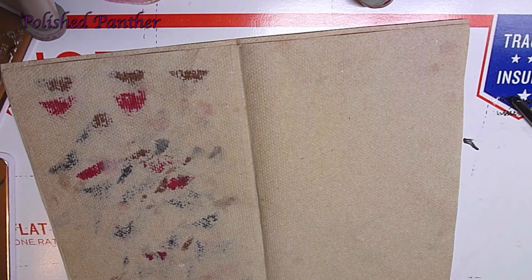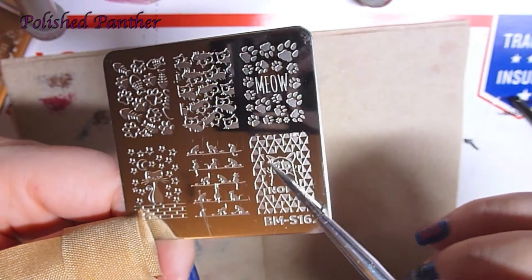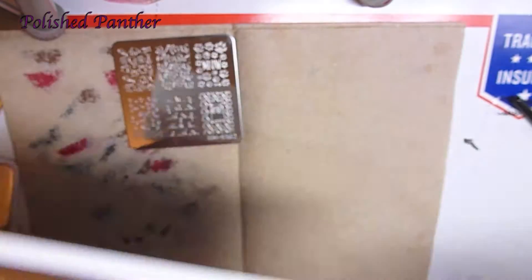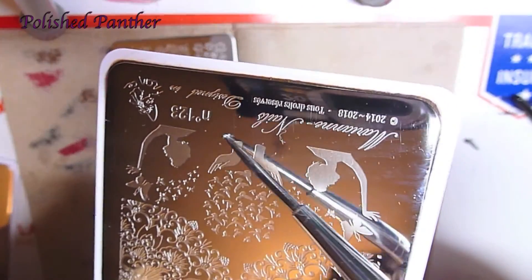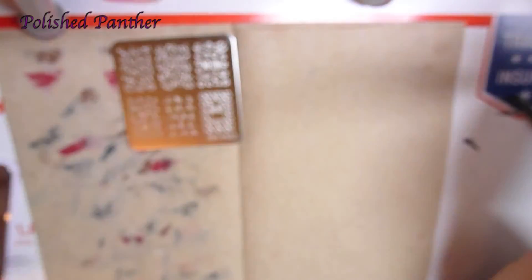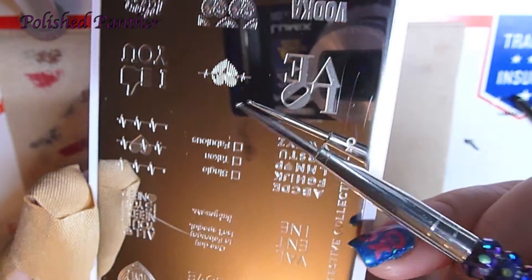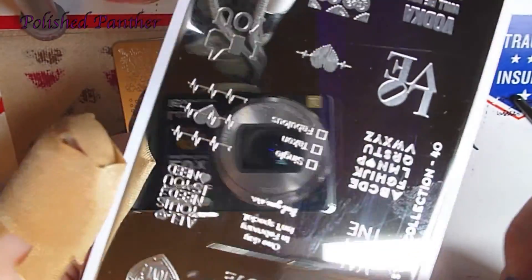If you're wondering what plates I used — I used Bondo Monster 162, that's Grumpy Cat. I used Marianne Nails number 75, and there's the kiss. I used another Marianne Nails, this is number 123 — here's the ladies and the hands. I used Moyu for this heart, and this one here where it says 'all you need is love,' and then this other heart and the XO.